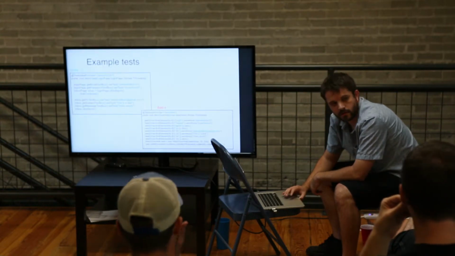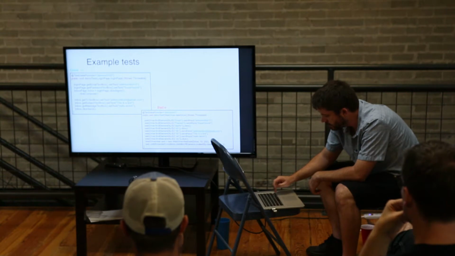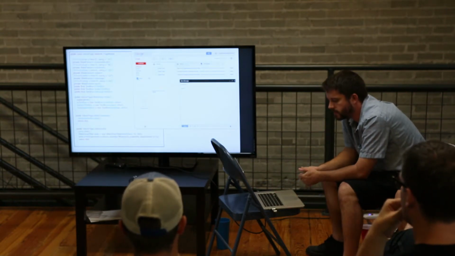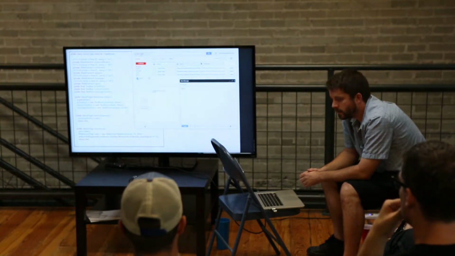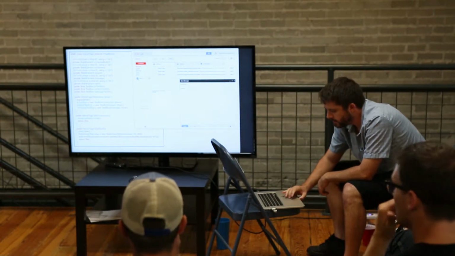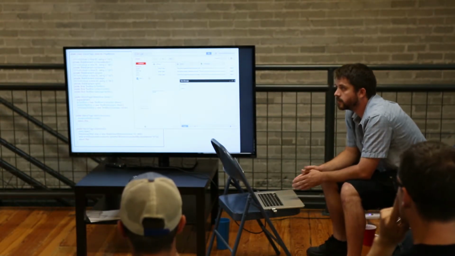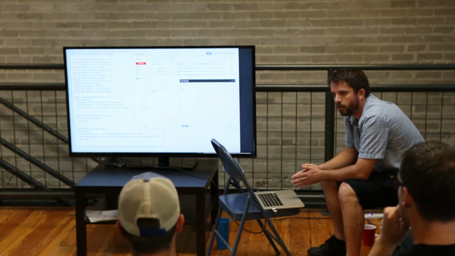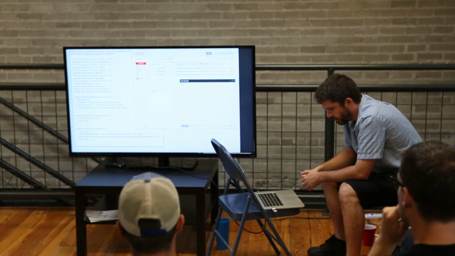Yes, WebDriver wait. That's a good question. The 10 is the total time to wait in seconds, and the 200 is the millisecond poll time. I just arbitrarily chose those.